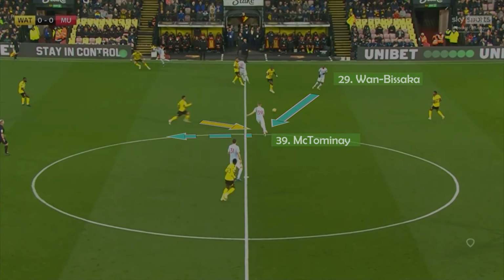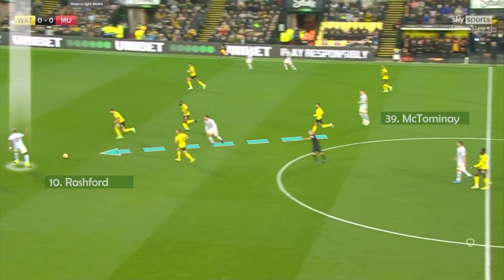final third there. McTominay, with time and space on the ball, not a huge amount of pressure on it, is able to pick a good pass into the on-running Rashford. Of course, it's a feature of his game that he can come to the ball, check to the ball, as they say, and receive the ball to feed, but also he's able to stretch the play in behind, which is something that United arguably have been missing in recent matches.